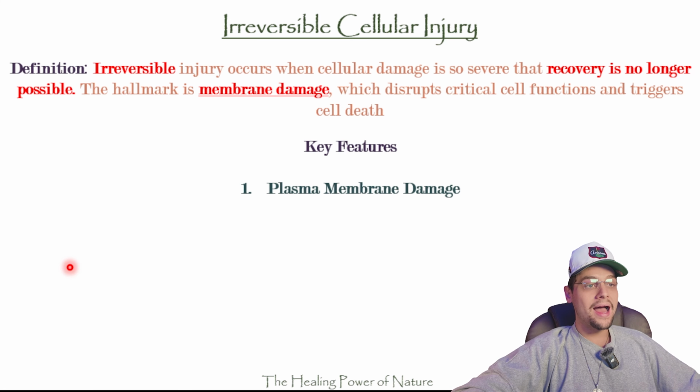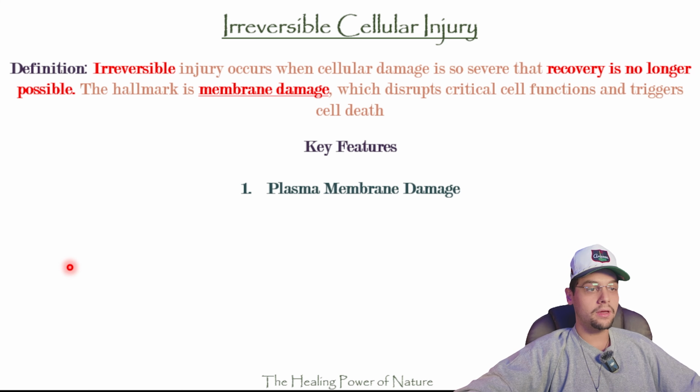For an example, elevated creatine kinase, CK, levels in skeletal muscle injury. For example, rhabdomyolysis indicates plasma membrane damage. When the wall breaks, contents escape. It's important you recognize this because we can test for these contents that are escaping.